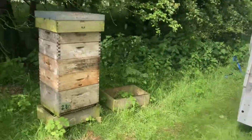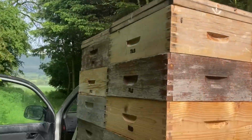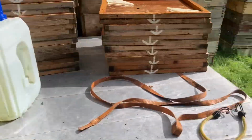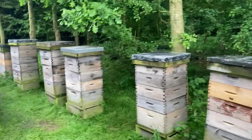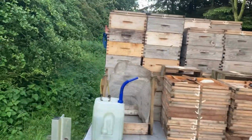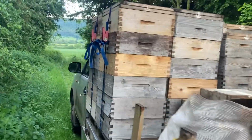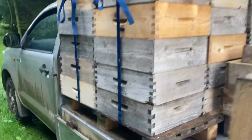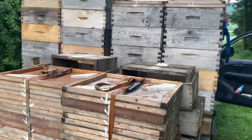Anyway, I'm going to strap that first pallet. I've got my first pallet on: 6i, 24 boxes, I'm going to strap that, and then start and load the second. Got that lot loaded. There's 46 boxes: 24 on that one, 4 6s, and 2 6s and 2 5s on that one.